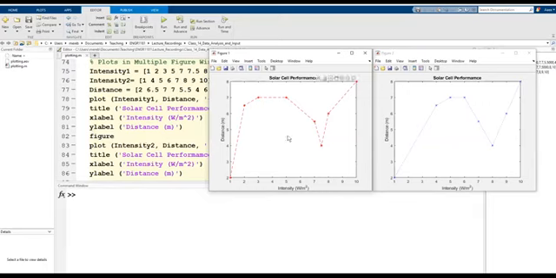So it depends on what you want. If you want to have both curves in the same figure, then you have to use hold on. If you want the graphs to be in separate figures, then you have to use figure, which creates each of them in its own graph. If you forget to do that and you do the second one, then you only get the last one, because the second one will replace the first one.